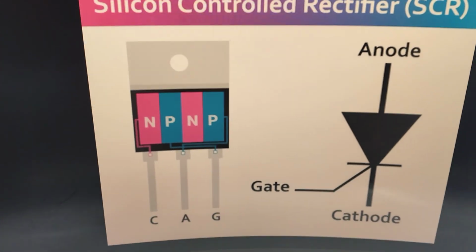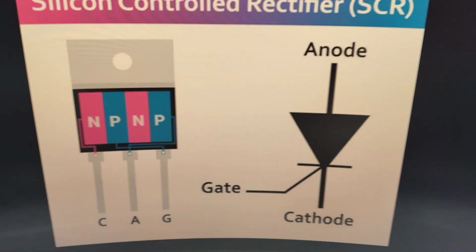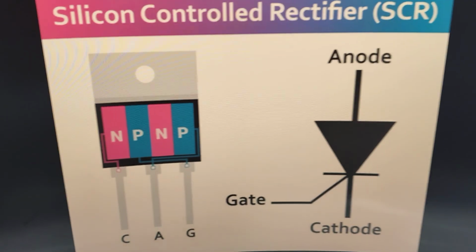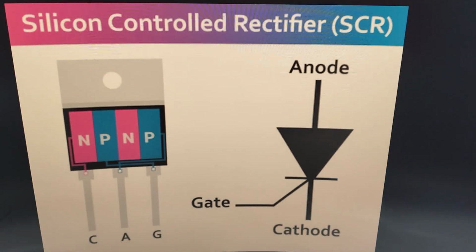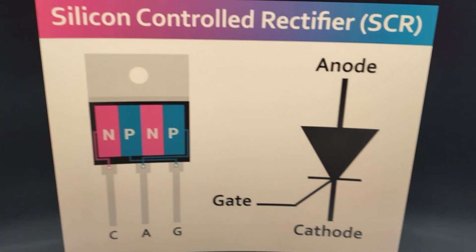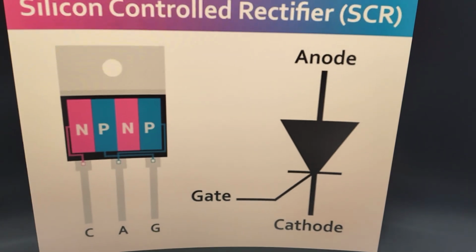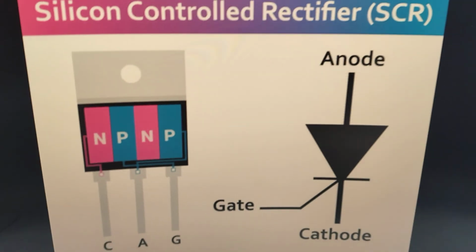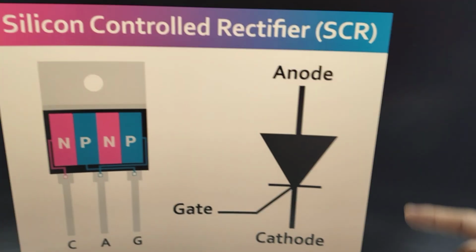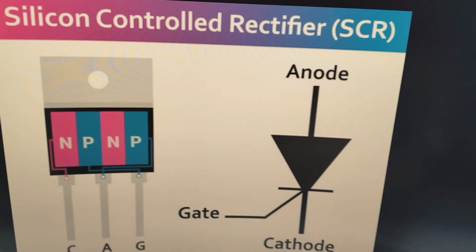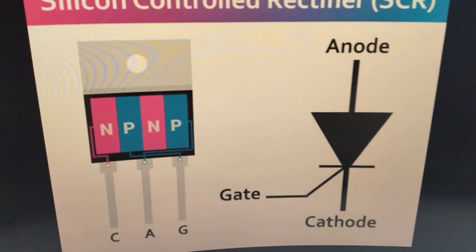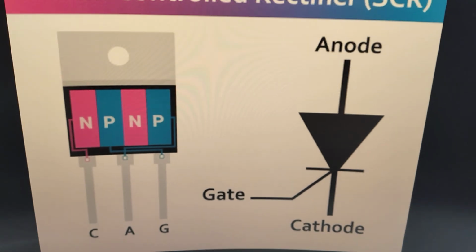It has a cathode and an anode, and you can see the symbol is similar to a diode, but there's this extra terminal here. That's the gate, similar to a MOSFET. So it's a controlled switch. A diode is an uncontrolled switch; this is controlled. That's the main difference. Other than that, it's pretty much similar to a diode. In the on state, it has a similar 0.7 volt drop across it. So in that way, you could say it's a controlled diode.